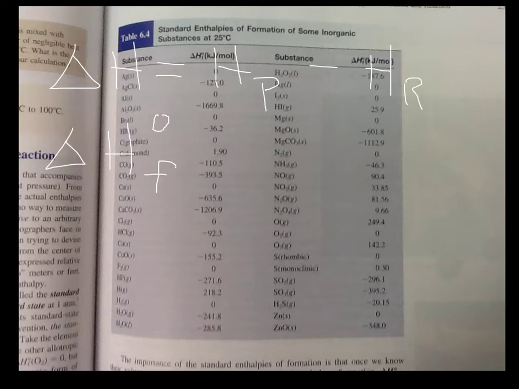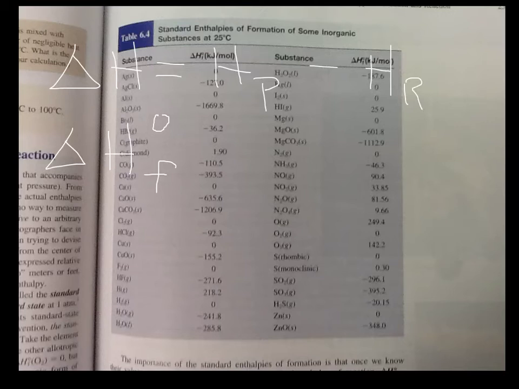So here, measured behind you, are the enthalpy of formations, right? The enthalpy change that occurs when 1 mole of that substance is produced from its elements under the standard state conditions. And they're all measured under the same set of conditions so that they can be compared to each other, so that they are relative to each other. And so, my friends, let's talk a little bit about those values.